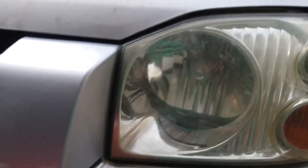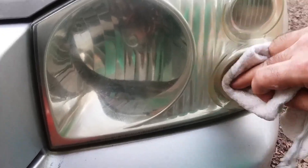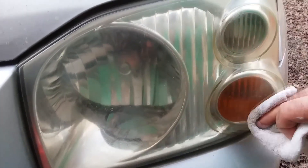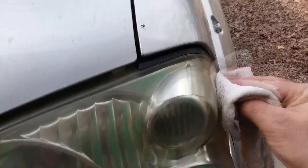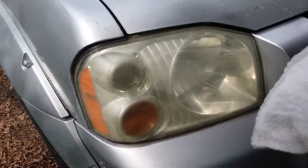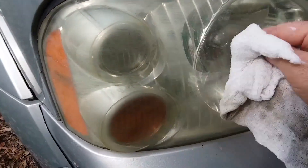Hopefully this will get me seen good at night again — it's getting kind of dim. So once you get it nice and pretty clean, the better clean, the less is going to be in your polish. Get some polish and kind of get everything hazed up. It should be out of direct sunlight. And then once it dries, get this car out of the way. I just hated that I spilled polish all over when the wind stirred up — take a clean part of your rag and wipe it off.